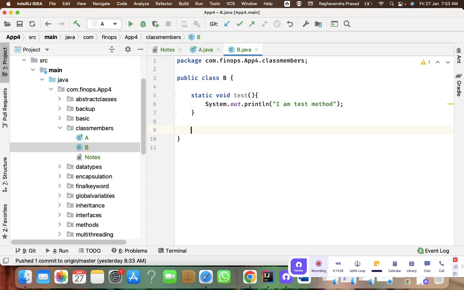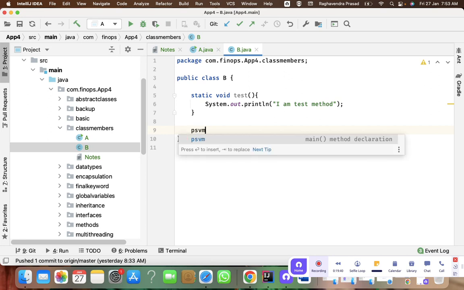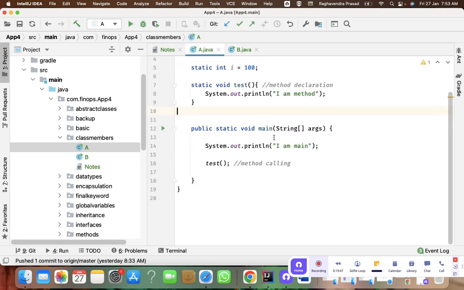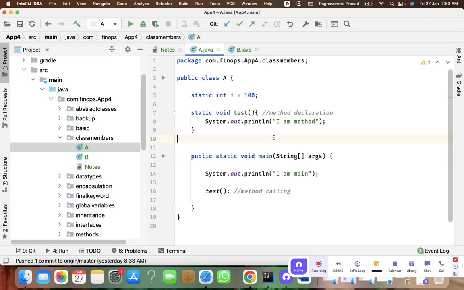Raghu, in this case, which one will be a global variable? Sorry, can you repeat your question? I said, which is a global method, which one do we call here? Actually, your question is irrelevant.